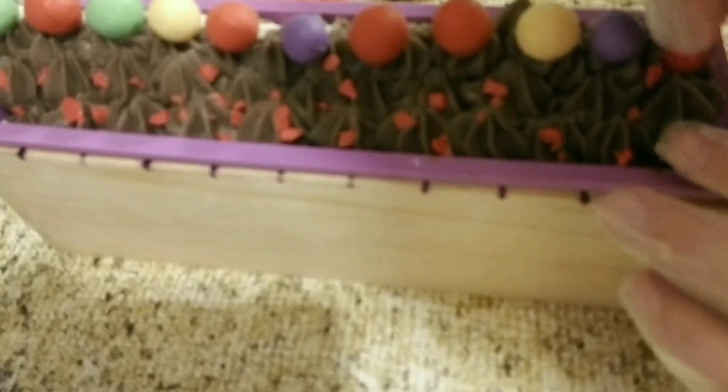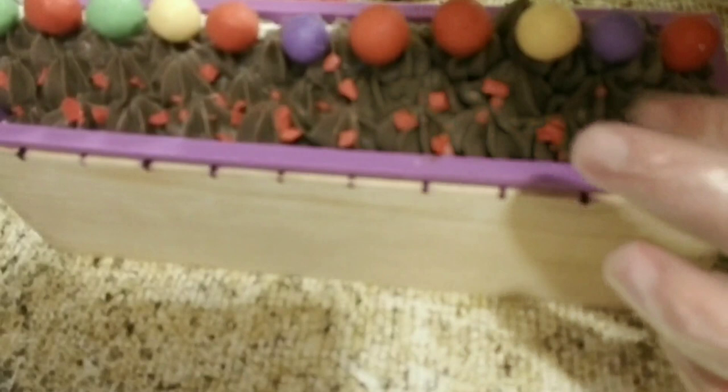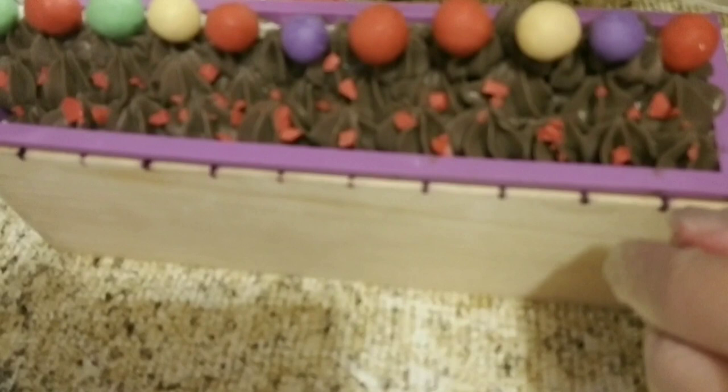Not every day you hear someone talking to their soap. Unless you're in my house. And you hear it every day. At least every day I make soap.